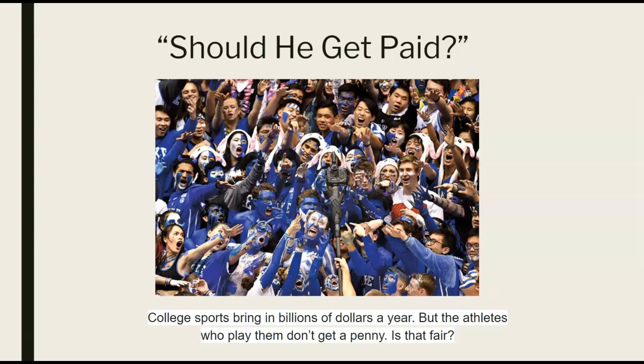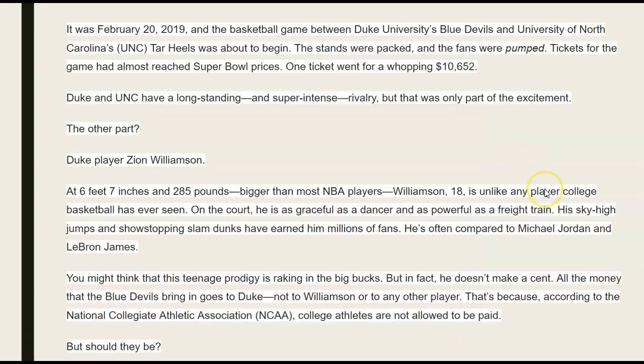College sports bring in billions of dollars a year, but the athletes who play them don't get a penny. Is that fair? Follow along with me. It was February 20th, 2019, and the basketball game between Duke University's Blue Devils and University of North Carolina's UNC Tar Heels was about to begin. The stands were packed and the fans were pumped. Tickets for the game had almost reached Super Bowl prices. One ticket went for a whopping $10,652. Duke and UNC have a long-standing and super intense rivalry, but that was only part of the excitement.